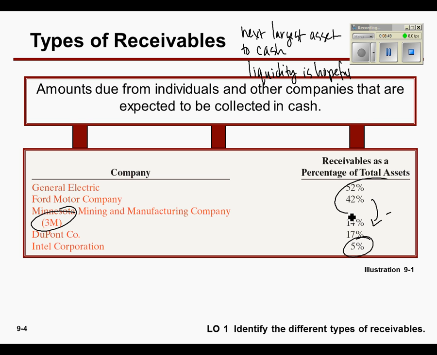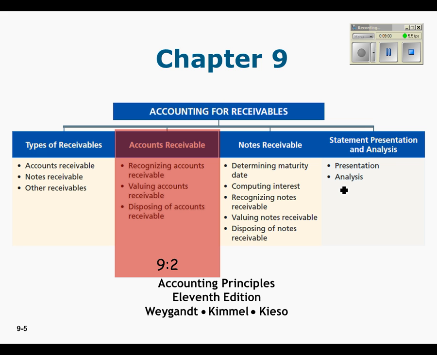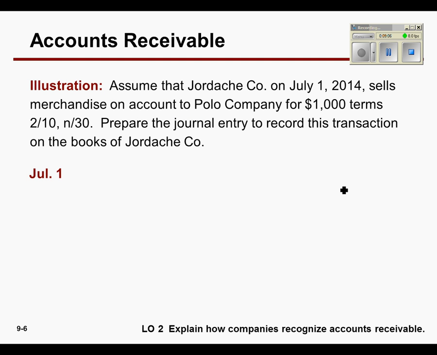Right here, these guys have a lot of assets tied up in other people's hands. They own the right to getting paid, but are they going to get paid? And that's the big question that I'm going to propose to you in 9.2. Let's talk, so we're already moving on to the second section of the chapter. Getting right into the packet that I gave you.